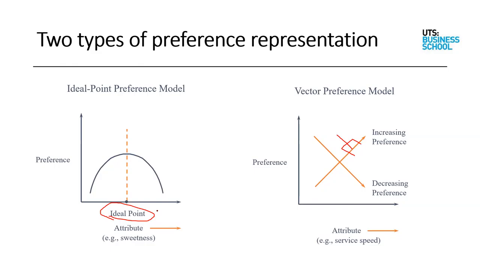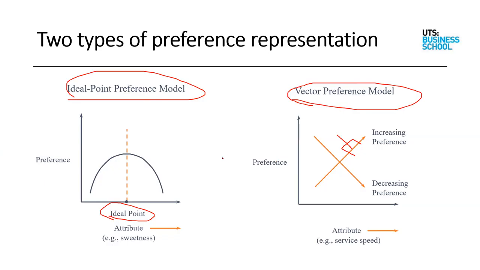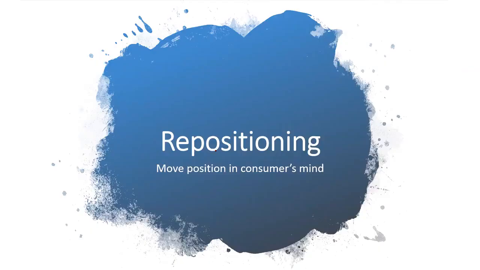Based on that, if you're trying to enter a totally new market, you're trying to cater to unfulfilled demand for a niche group of consumers, then probably the ideal point preference model in the joint space would be a great way. If you want to reposition your brand, then probably a vector preference model based on PCA analysis would be helpful. So it just depends on the context in which you want to apply.